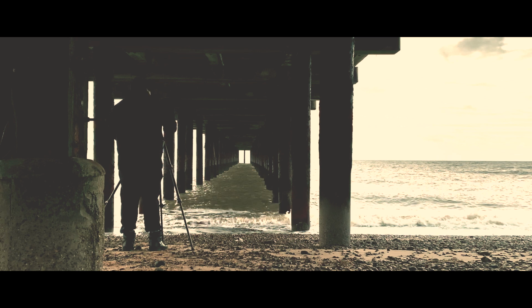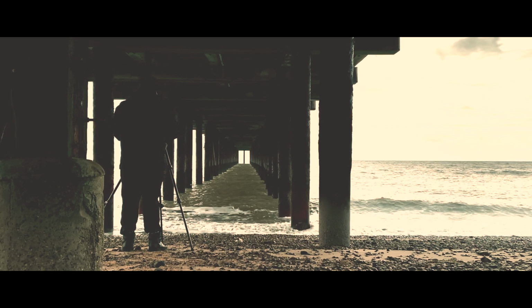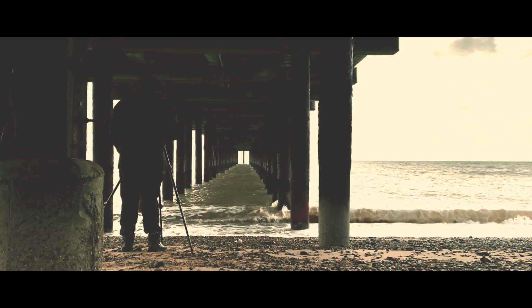So as I said previously, I've decided to come under the pier to shoot an image. I've never really shot an image under a pier before, the classic look down the line of the pier. I guess Snettisham Jetty might count. No, maybe not. Anyway, looking at this pier, I can probably see why. It's not exactly what I would call an inspiring picture. It's probably one of those where you turn up and go, oh, I know what we'll do, let's shoot under the pier, because that's interesting. It's not really saying a lot to me.